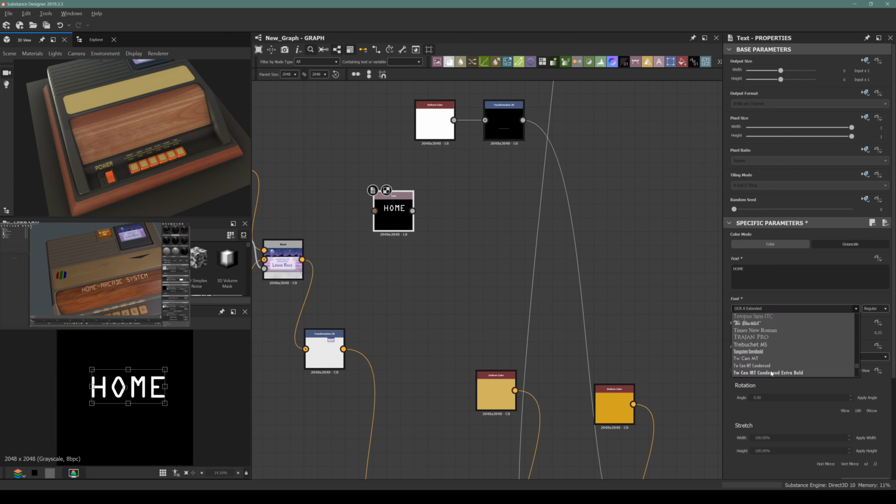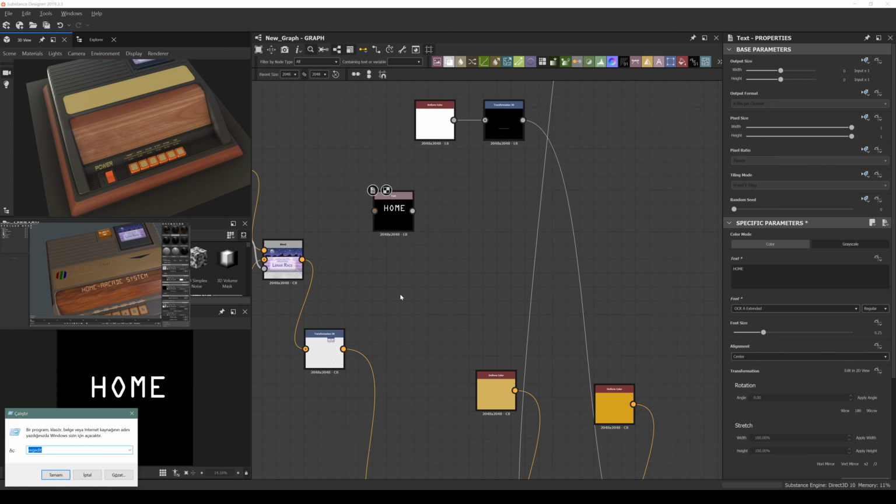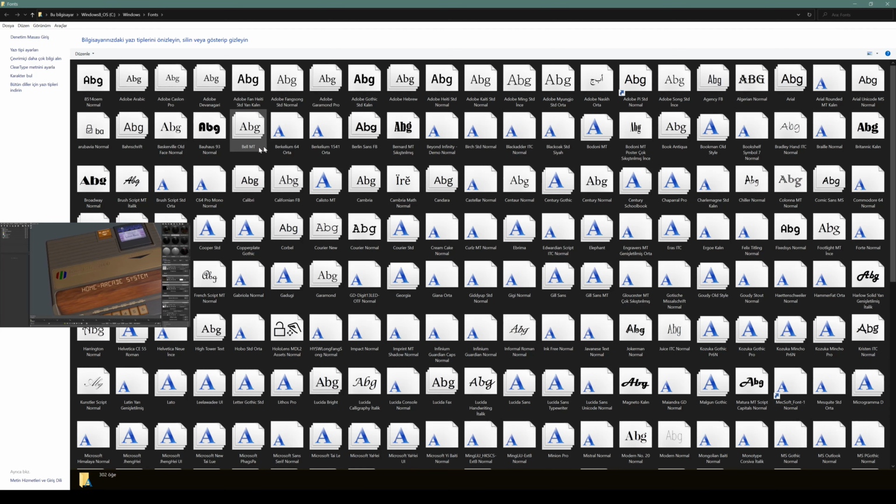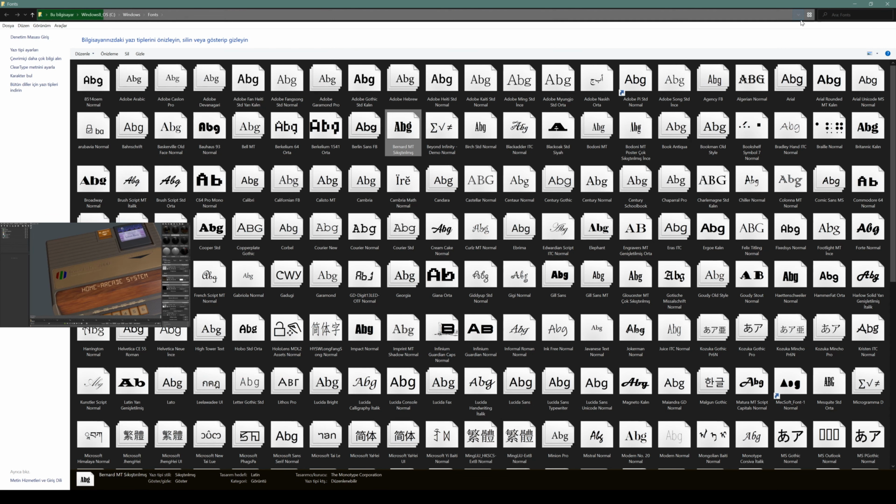I don't remember the name actually. So let's check the fonts for that.